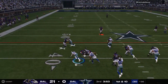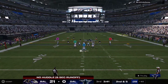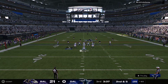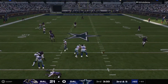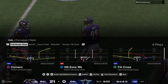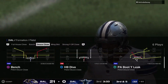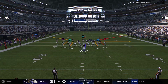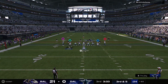Plowing up the middle. And he gets absolutely popped to end that one. Offense up to the line fast. Working from the pistol, Prescott. Got to him right as he threw it, and it falls to the ground. You know, that was a play, Kate, right there where you need to buy your receivers just enough time to get open along their routes, and your quarterback enough time to find and hit him with the throw. Time? Well, that's not what he had. O-line couldn't hold up, and it forces the incompletion.